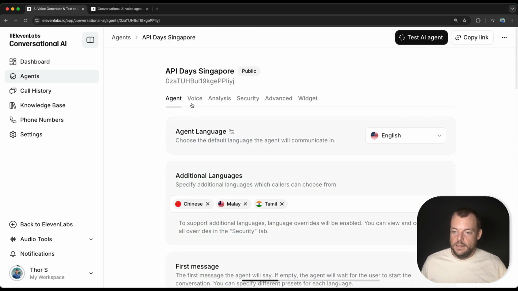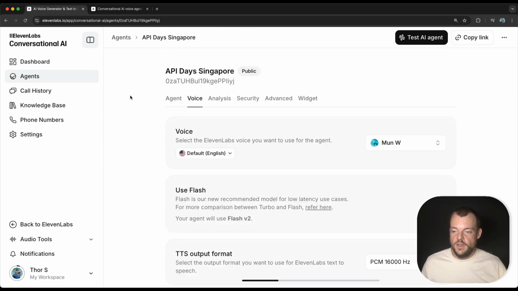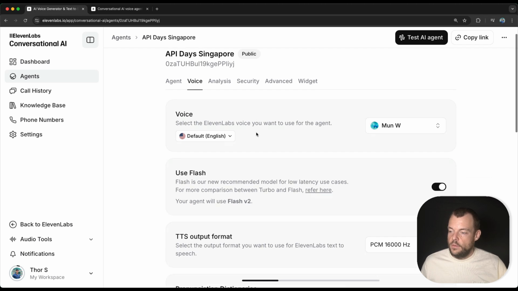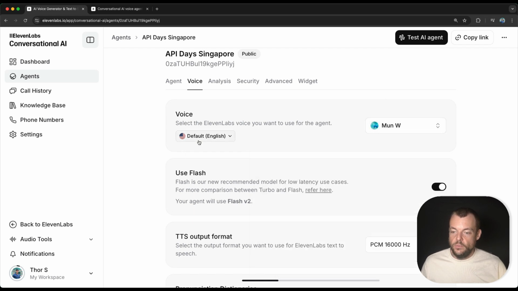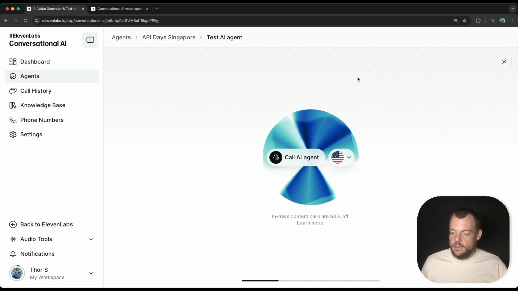And then lastly, the voices, we've jumped into the voice library earlier on. For our default English voice, we found Moon to be great with a slight Singaporean accent. But then for our different languages, we can assign the different voices that we found that work best. So for example, here for Malay as well, we found a great one, and for Tamil in the voice library. So you can just assign a specific voice per language. And then let's go ahead and have a little chat with our agent.